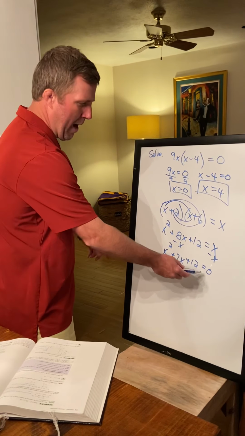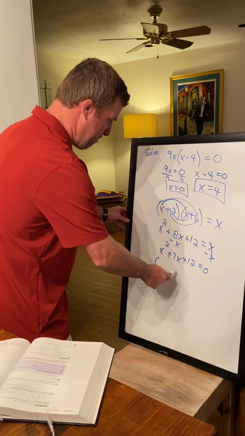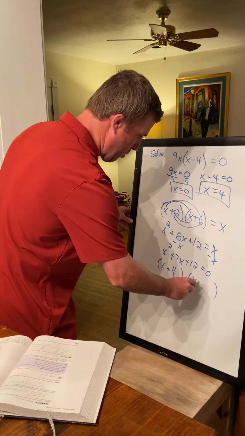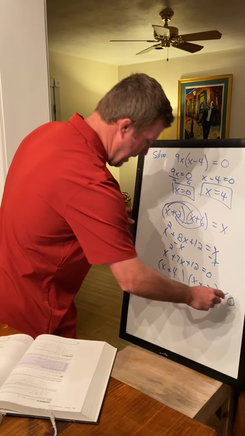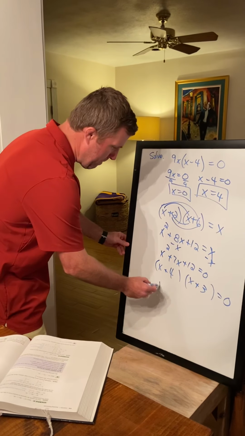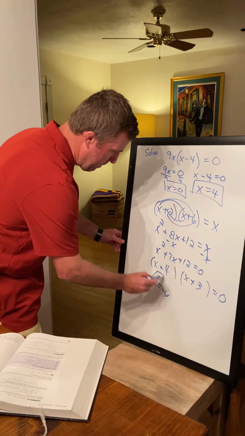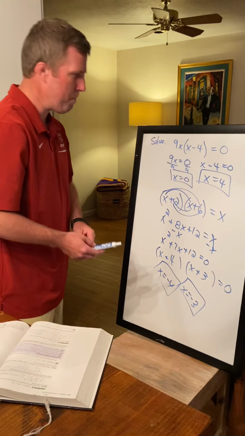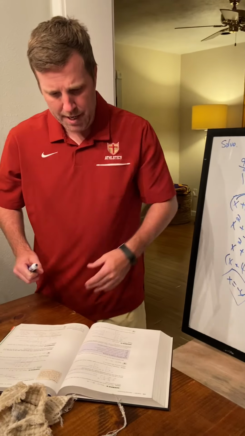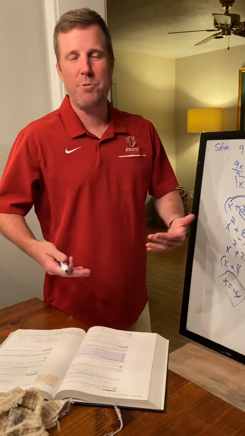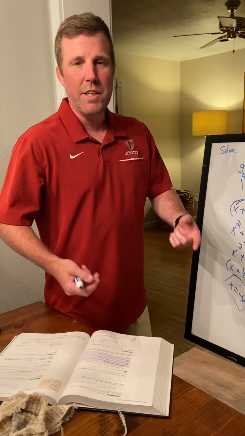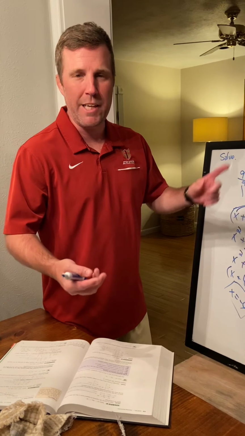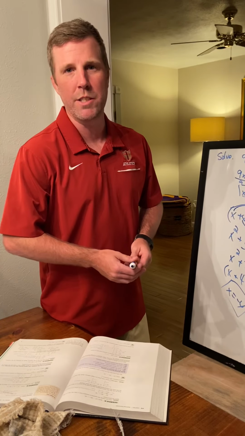So you can see I now have 0 on one side. I'm going to factor. It's going to be x plus 4, x plus 3. I'm going to set each one equal to 0, and I'm going to get x is negative 4, and x is negative 3. Okay? So again, guys, make sure you have 0 on one side of the equation. The side that has the terms, you're then going to factor, okay? Once you factor it, then set each one equal to 0 and solve the equation, okay?